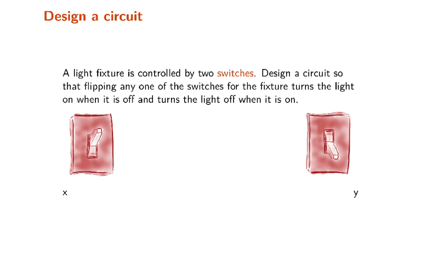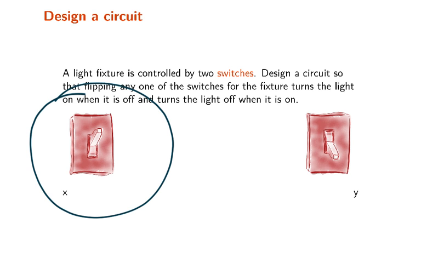So the switches are what is going to be our input, our variables. For instance, let's say that this is the switch that we have downstairs. Well, that switch has two possible values it can take, right? It can be up or down, so it can take the values 1 and 0. Let's say that 1 is when it's up and 0 when it's down. So this x is then a Boolean variable because it can take just two possible values.